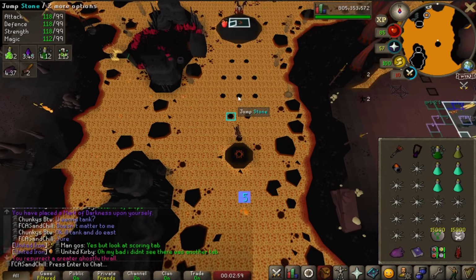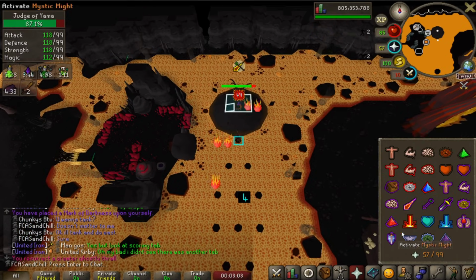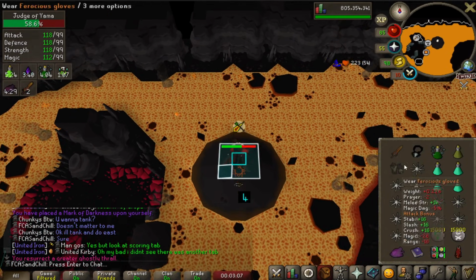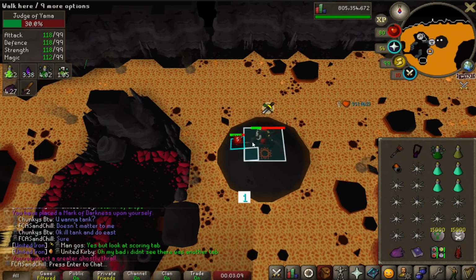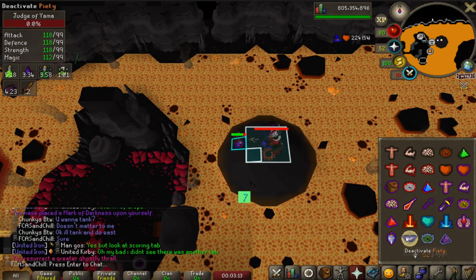Again, we're going to play hopscotch here, shoot him from halfway there, switch back to the melee gear, and then just do our little 3-way switch here. And again, remember we bring this 3-way switch for dealing with the orbs, since you can one-shot them in P3.